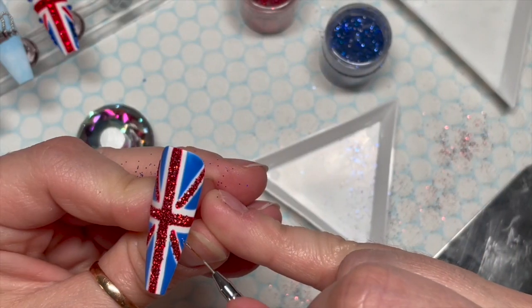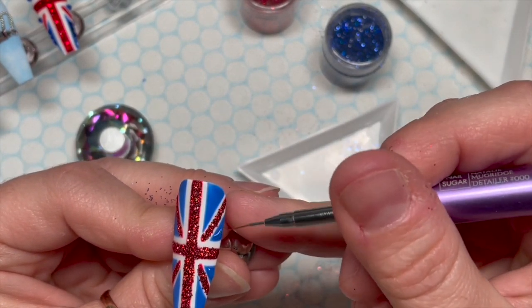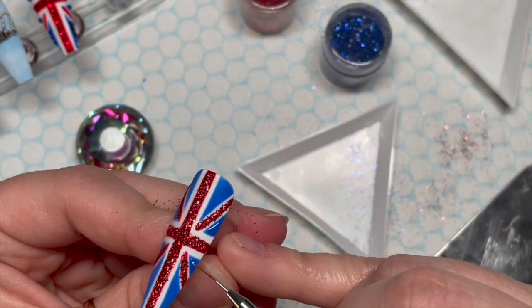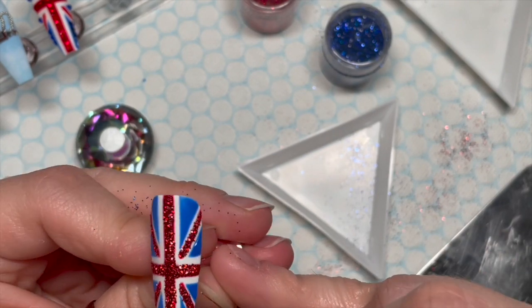I tell you what, this nail gives me Jerry Halliwell Spice Girl vibes, doesn't it? Do you remember? I used to love the Spice Girls when I was growing up. Oh, they were so cool.